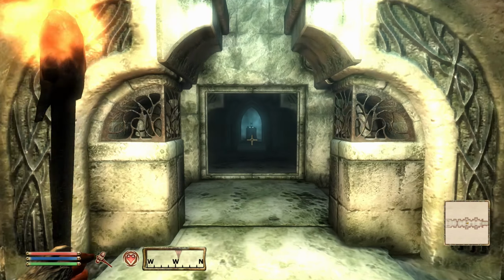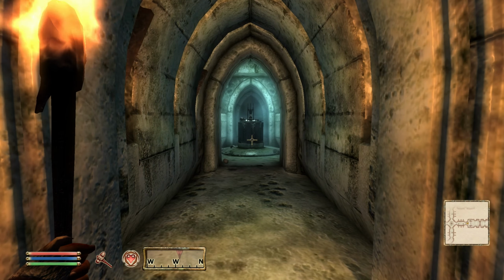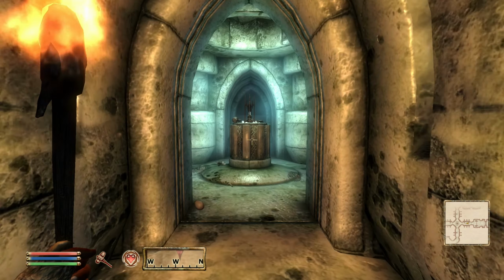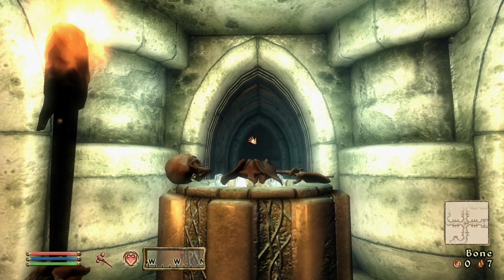Atmospheric lighting working in such a way to tell you, pick this up. It's valuable. Oh, but do look out for the swinging guillotines in your way. Now, so long as you're not a Khajiit stuck in a tree, you should be able to make it out of this dungeon on your own, so let's move on to the next one.